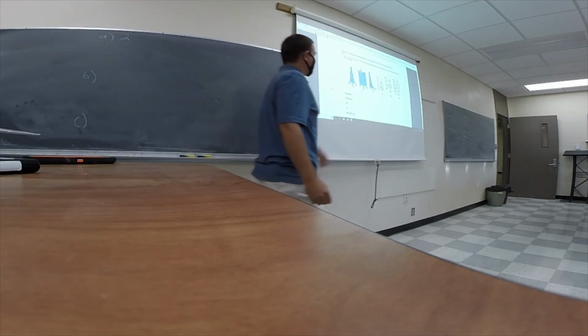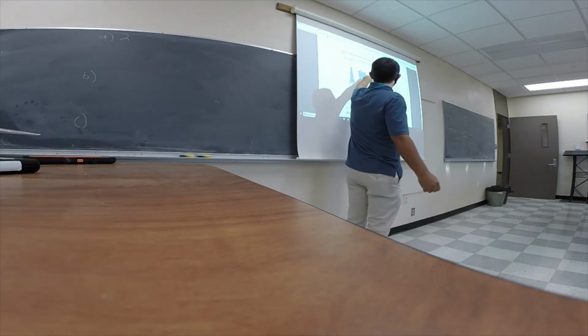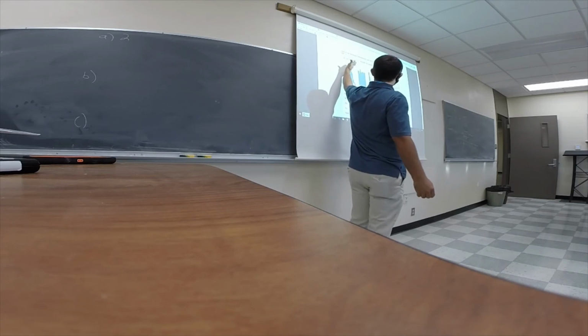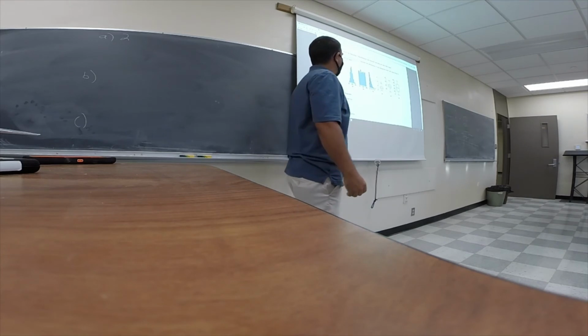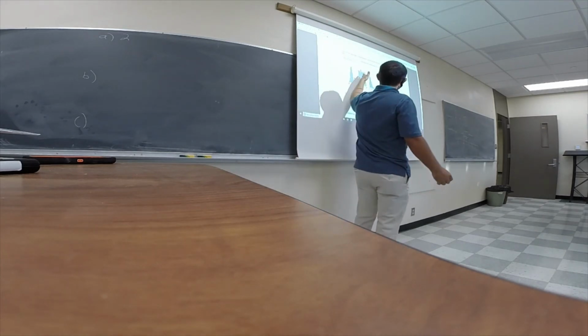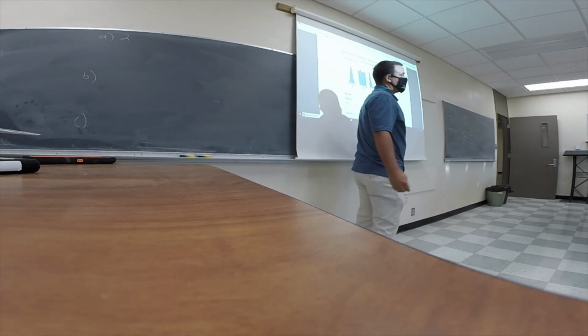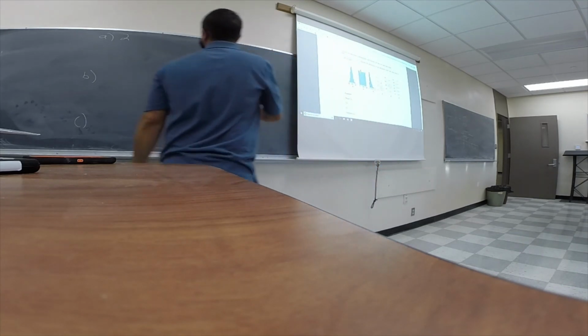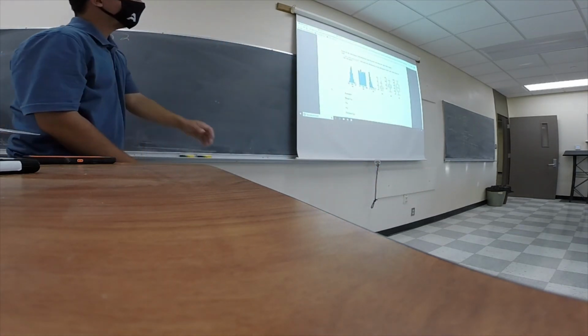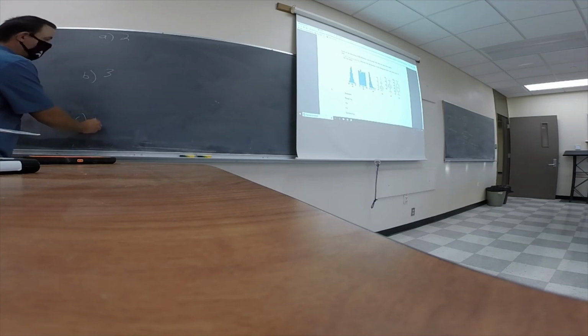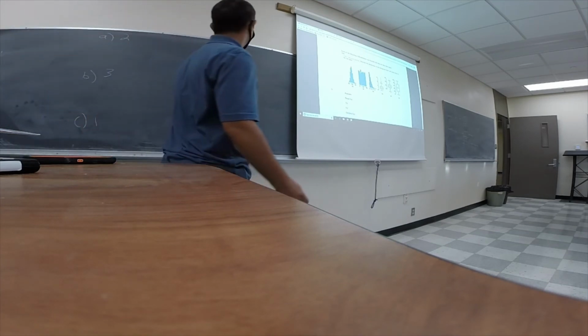B. B goes from 0 to 100. It's got a couple modes in there if you want to consider that, or you might consider it approximately symmetric if you cut it in half. But which one does it line up with? Lines up with 3. And easy. That means C has to line up with 1. So let's go through here and answer these.